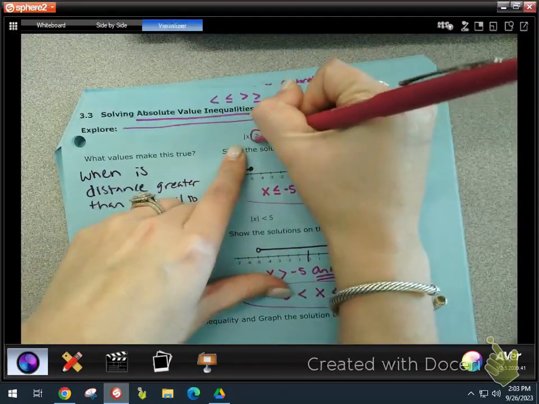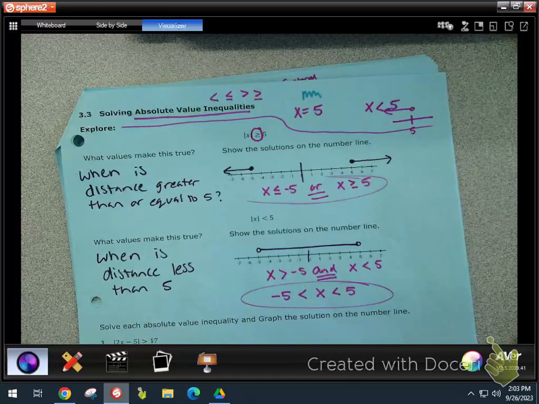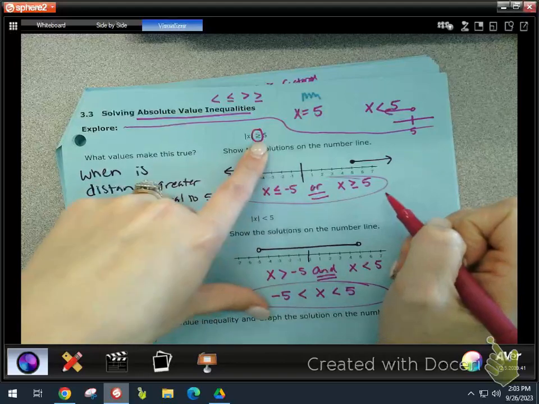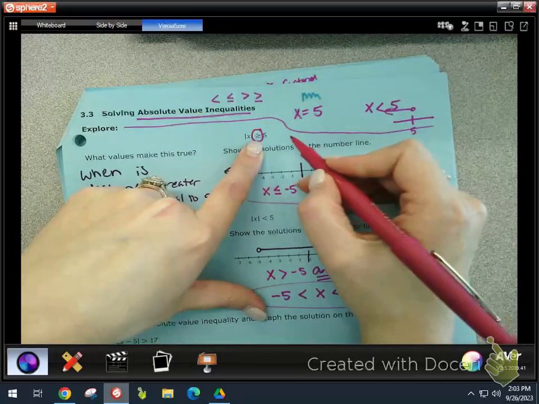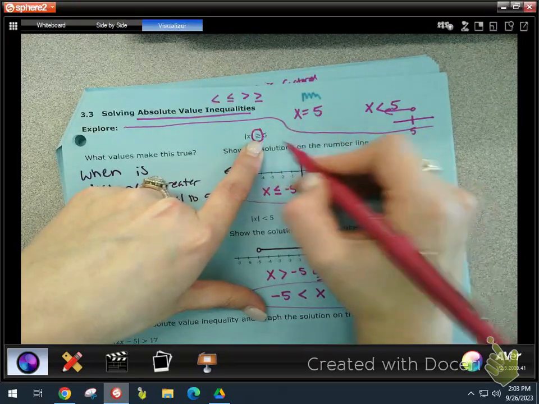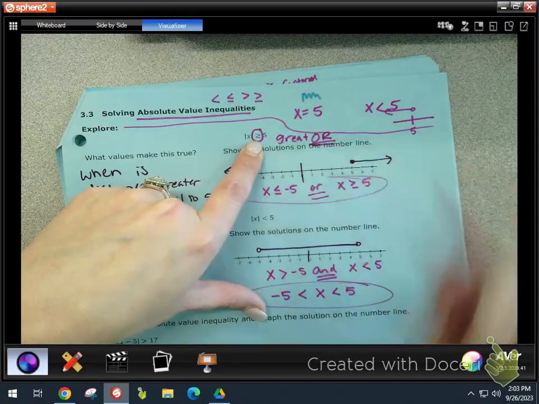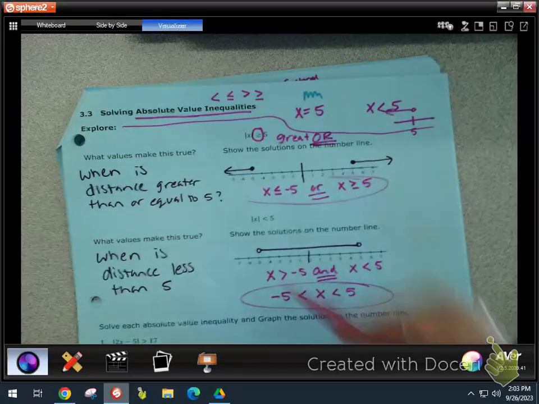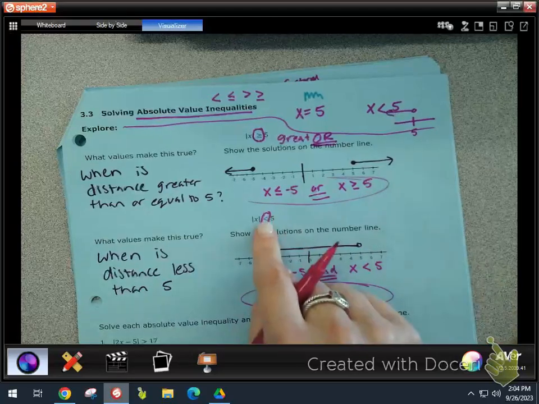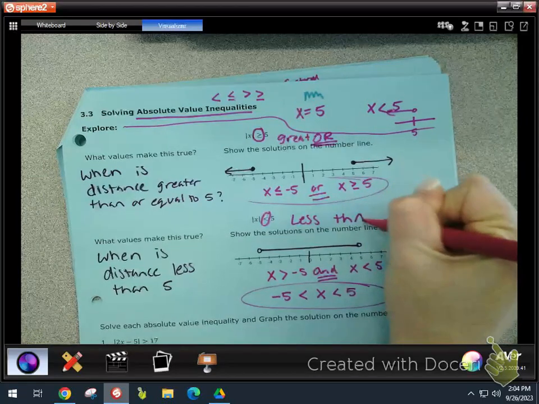So look at this symbol right here. This might help you know if it's an or an and problem. Remember, ors go out, okay? Ands come together. So this symbol right here, what is it? The one I just circled. That's a greater than. All right, I'm going to write it. I'm going to spell it wrong. Don't get mad, English teachers. Greater than. Okay? And then with this one, this was an and. And how would you describe the symbol I just circled right here? Less than.